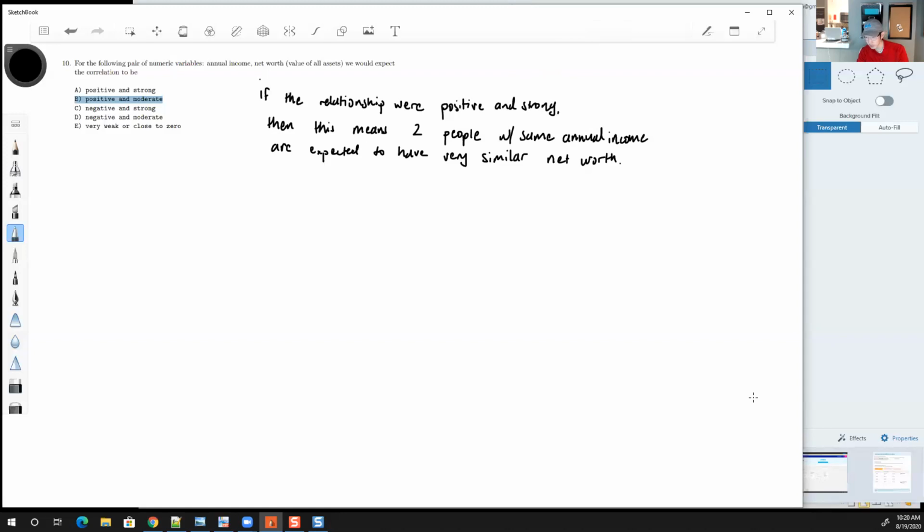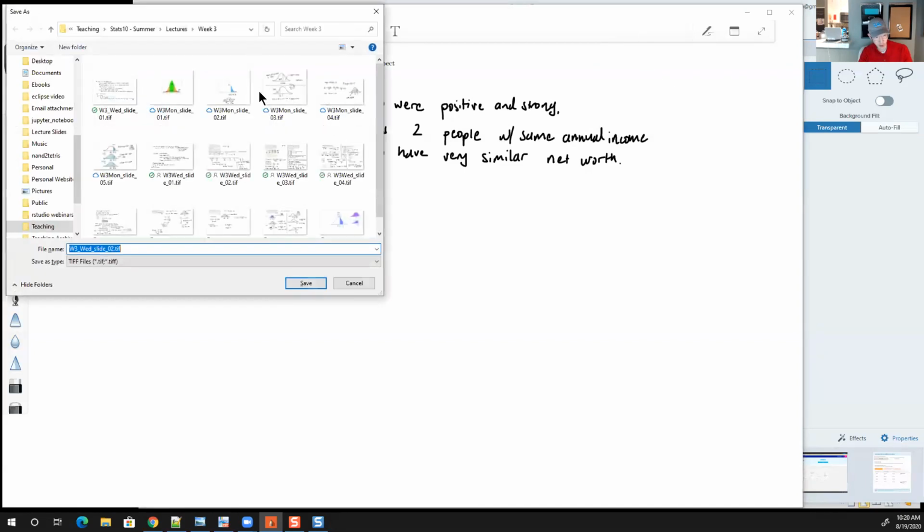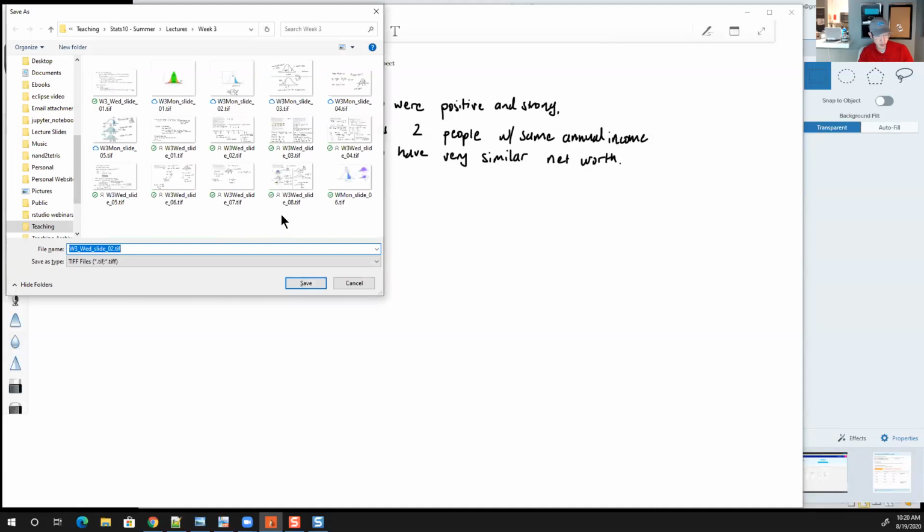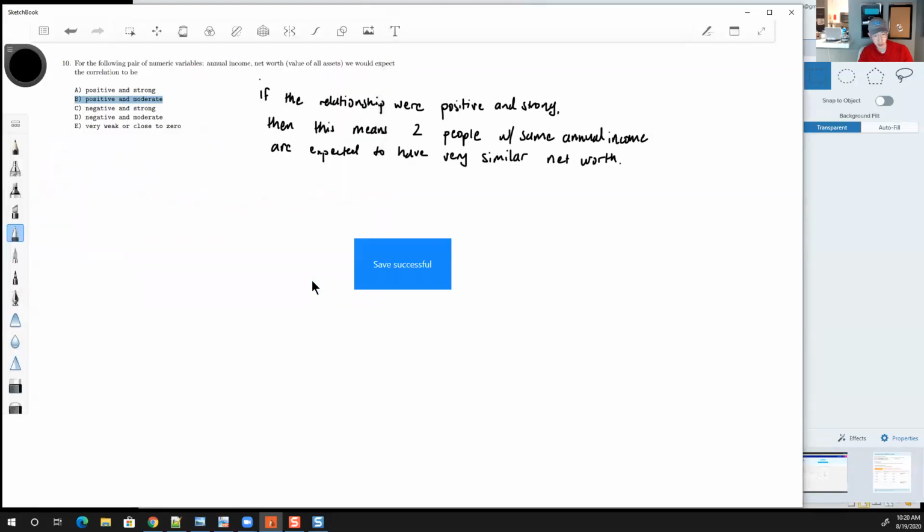Chapter 5, questions 6 and 8. Okay, so it says, in the test, should we use the reasoning of two people having the same or similar results? Yeah, I think in general that would be good guidance for whether the relationship is strong or weak. The idea of strong or weak is whether there is a lot of scatter: for values at a certain x, are the values different from each other, or are the values similar to each other?